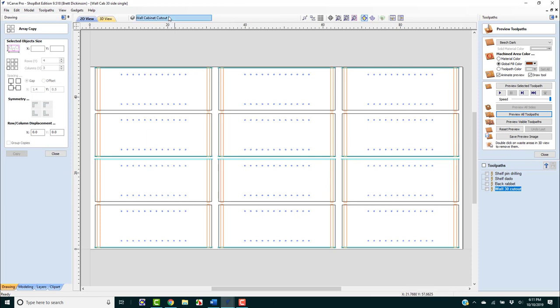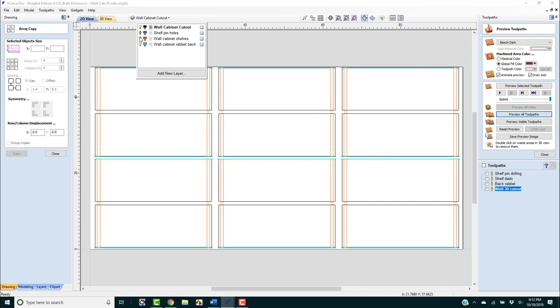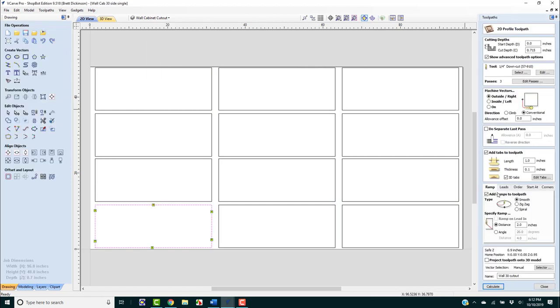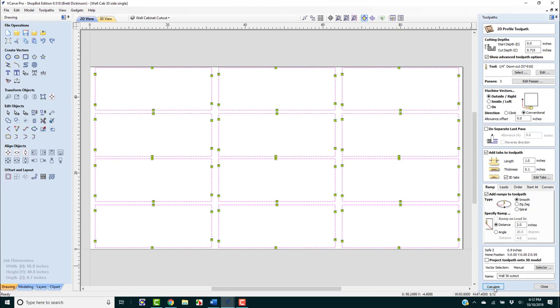So now I'm going to go over here, and I'm going to take off my light bulbs right there. And so all I have right now is a wall cabinet cutout. So I'm going to go over here, double click on my wall cabinet cutout. Notice that right now only one thing is selected. So I'm going to select everything, and now I'm going to calculate.